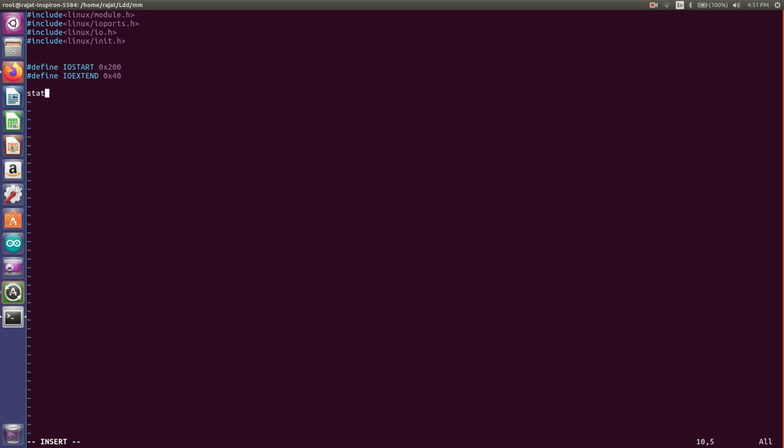So I'll initialize some variables here. Start, IO start will be fine because I'm mentioning it as IO start in the macro, and the IO extent.